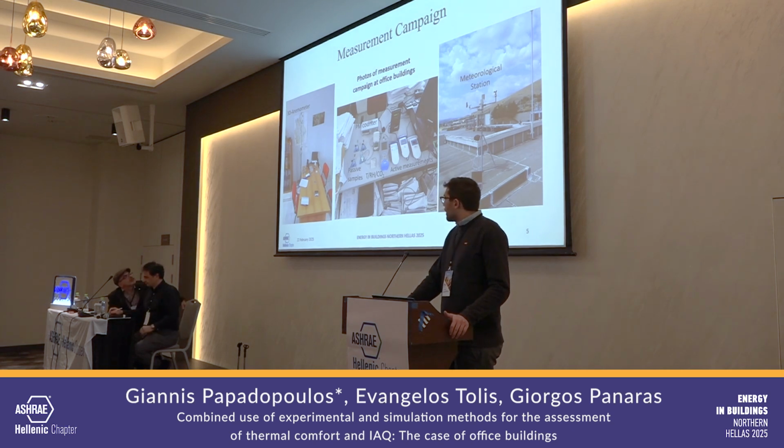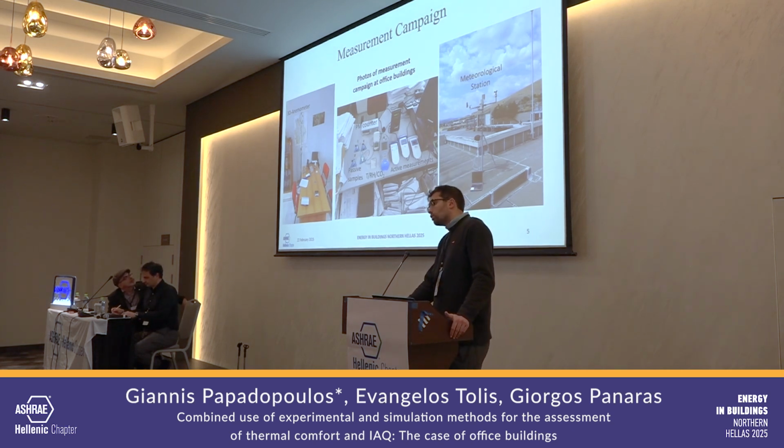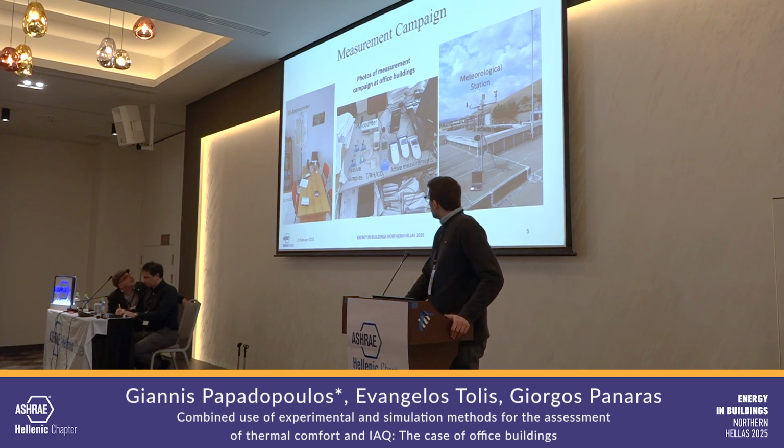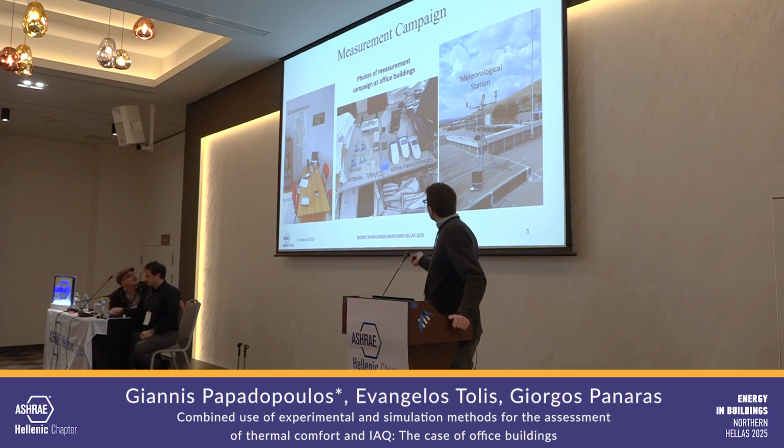We made a measurement campaign in Western Macedonia. We chose 8 different buildings. So we will see today some of our results. We can see here some photos of the measurements we installed in the buildings. We can see in the central photos some instruments for air temperature, relative humidity, and CO2 concentration.